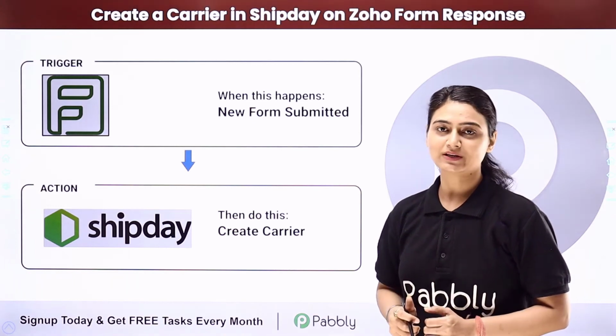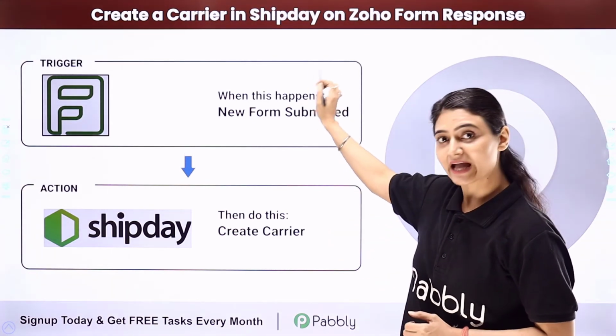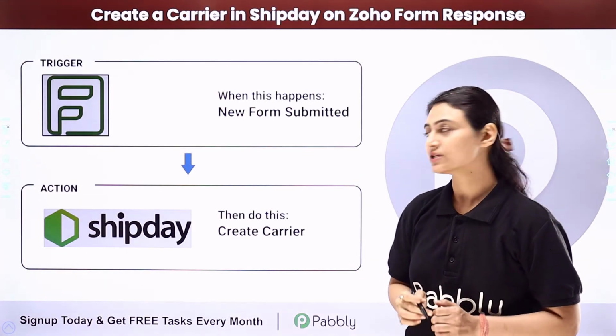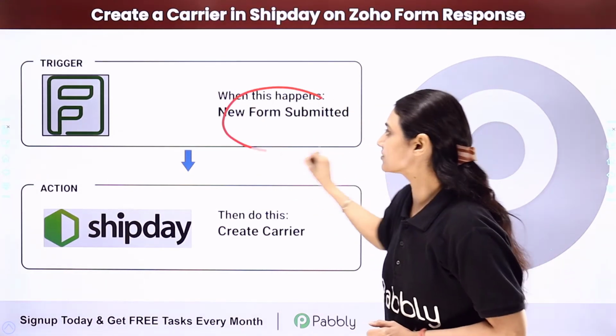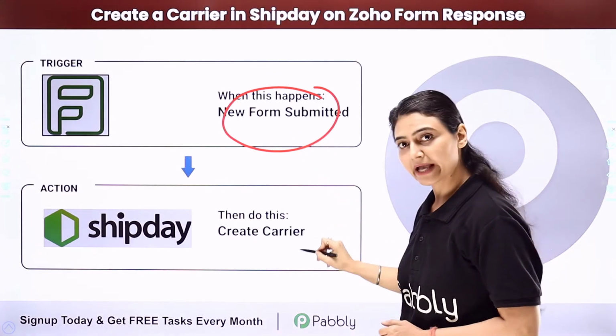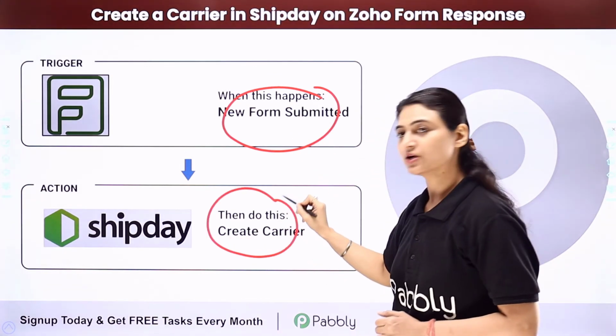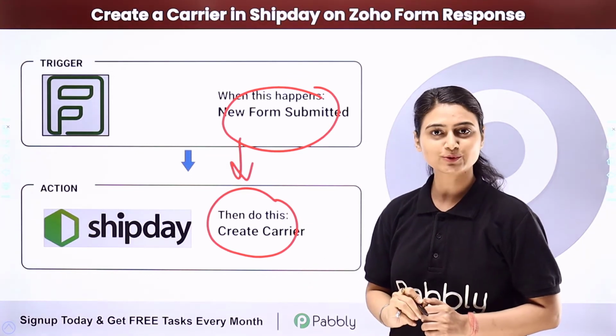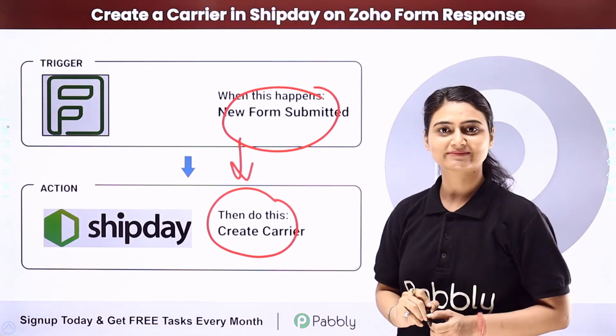In this video, we will learn how you can automatically create a carrier in Shipday on Zoho Forms response. Let's say you want every time a new response is received via Zoho Forms, a carrier should be created in Shipday. So we are going to automate this entire process using Pabbly Connect. Come to my screen to see how we do this.